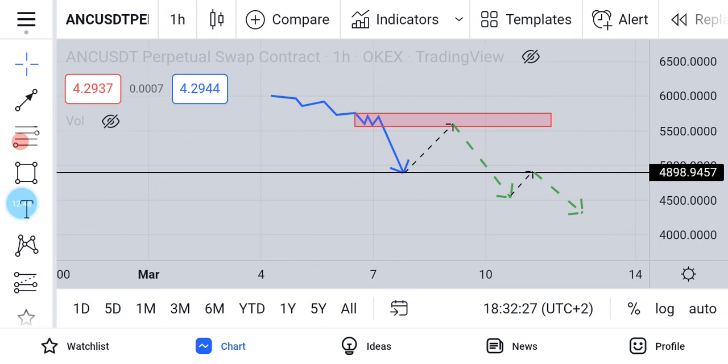So now I've shown you the way of using supply zones by them respecting your zones. Using a supply zone as a reversal, meaning it comes back to your zone, respects your zone, and shoots down again. So I've shown you that. Then on our next YouTube video, I'll show you how to use them as continuation patterns.